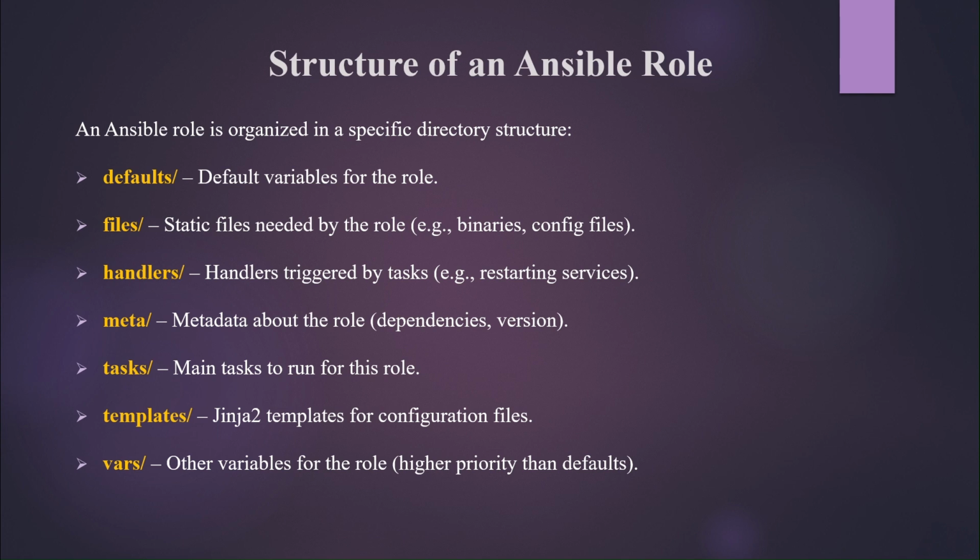So defaults are default variables for the role. Files are static files needed by the role. Handlers are triggered by the tasks. Meta is metadata about the role, that is dependencies, versions, whatever they require. Tasks are the main tasks to run in this role. Templates are Jinja2 templating for configuration files. I'll show you in the further topics what the Jinja templates are. Vars are other variables for the role, with higher priority than defaults.